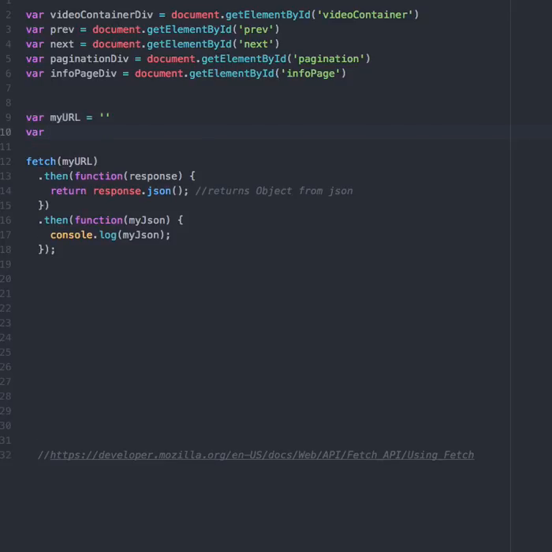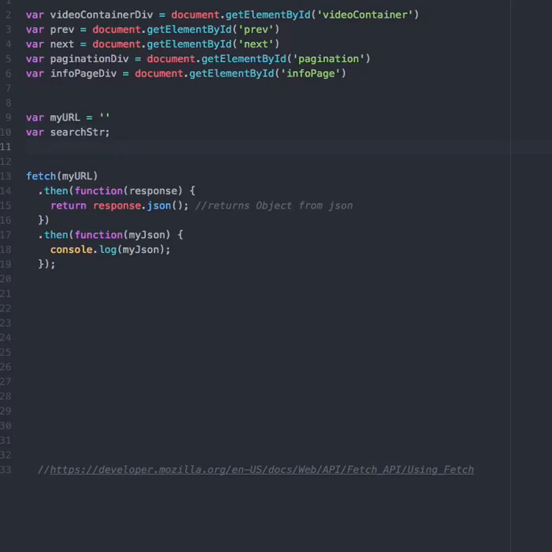And then we would also need a search string. And then I think we definitely need an API key. So this is what we need to get from YouTube.